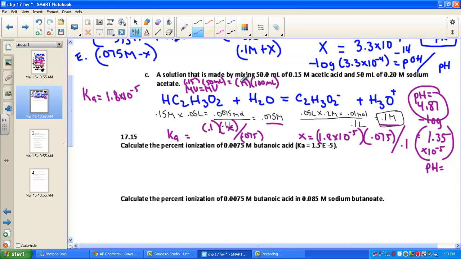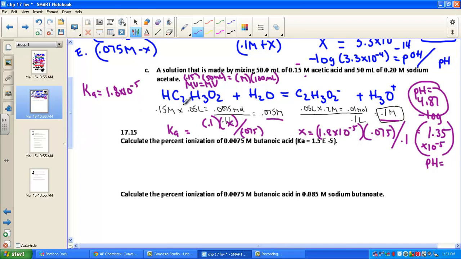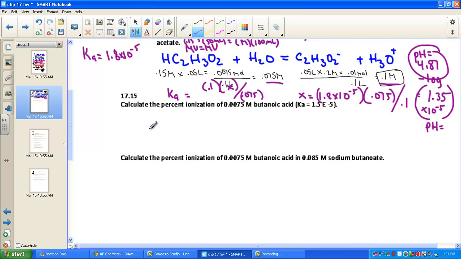What made letter C different is that the solution is being prepared, and the key word here is there's a verb. We're doing the mixing. The original concentration and volume. So we had an additional step. We had a dilution problem where we calculated the new molarity and used that as we proceeded with our ice chart. Pause the video and really just think this problem through, maybe even working it again. And when you have that ready, start up with the next problem.